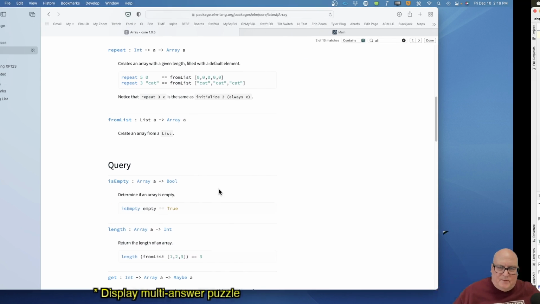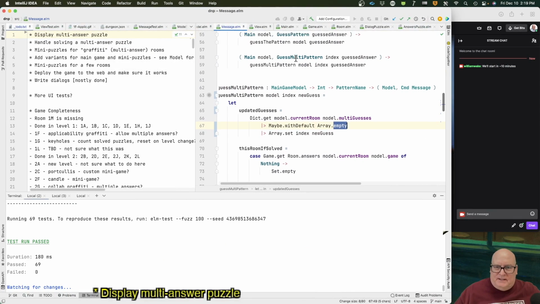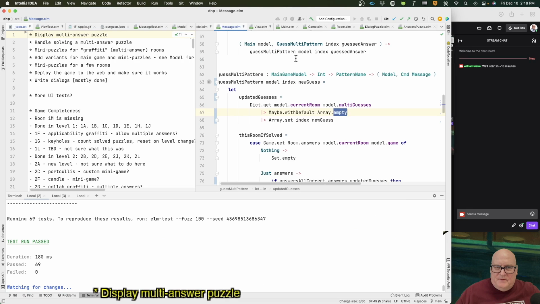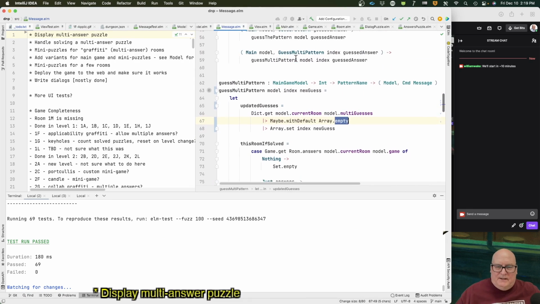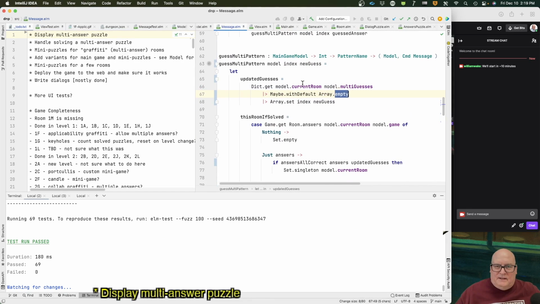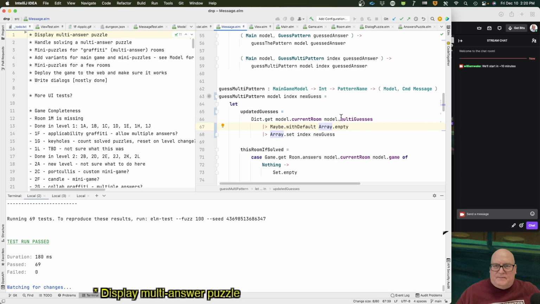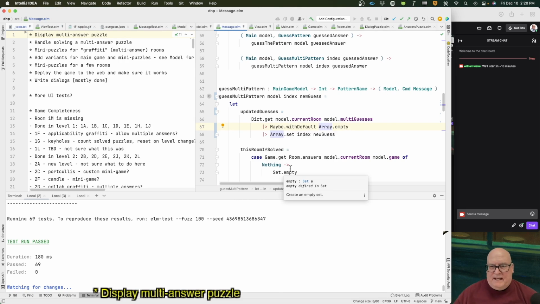Now, what those values are, oh my goodness, I don't want to deal with them. Well, there's strings. What am I going to get this main game model? I mean, I can ask the game.